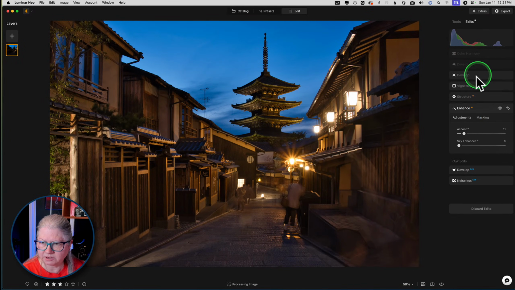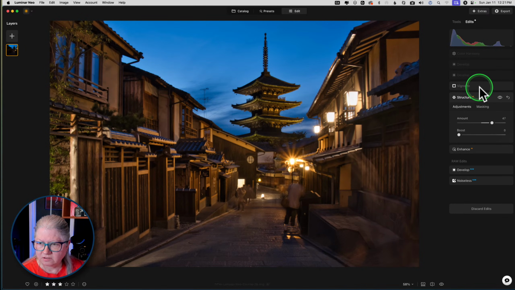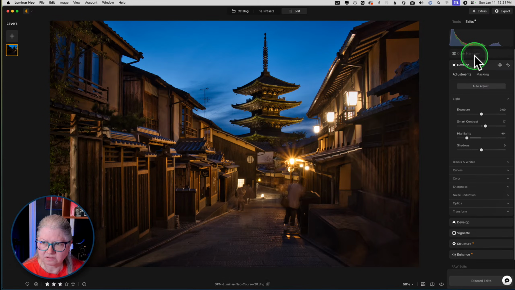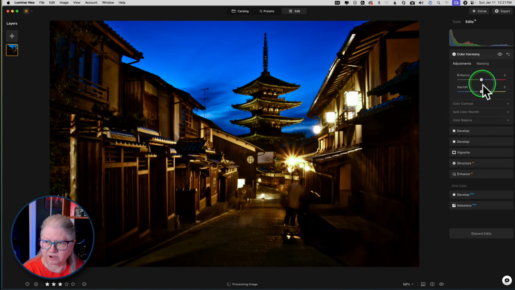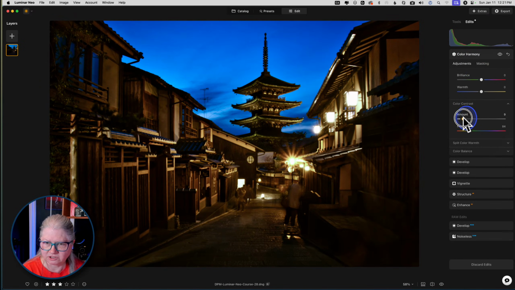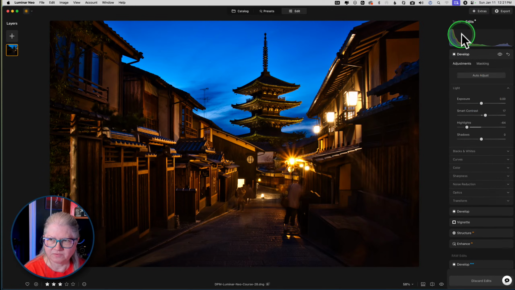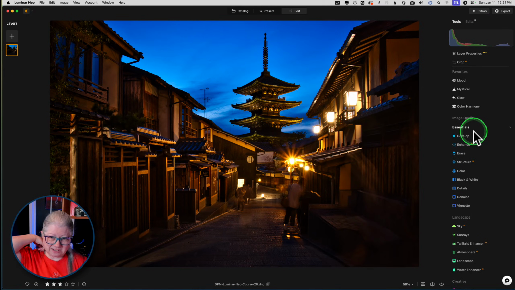I did a bunch of things on here: structure, vignette. I did a massive color harmony, so we'll just dial that back a little bit. This is what I was using to demonstrate. Yeah, that's too strong.